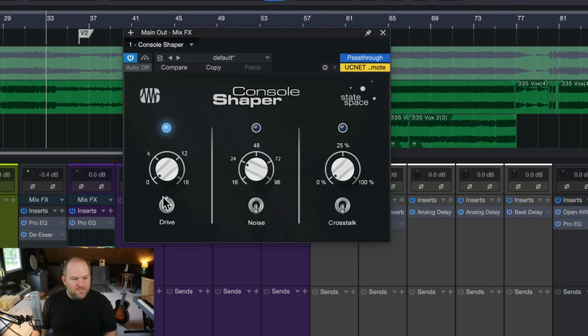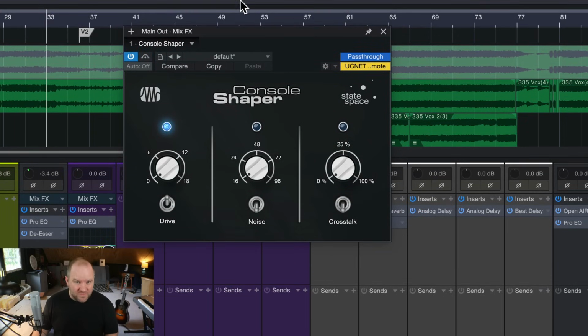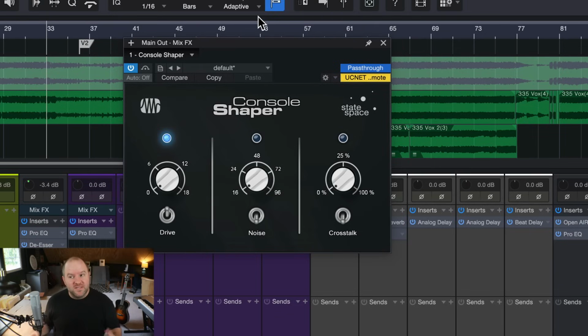So I'm just going to hit play and listen to what happens as I turn these on and as I adjust them up and down. It's more on the subtle end of things, so if you're listening on your telephone speaker, who says telephone anymore, you're not gonna hear much, but if you're listening on headphones or in your studio, you'll hear it a little bit better. But I'm gonna just play for a minute and let you hear what it's doing.